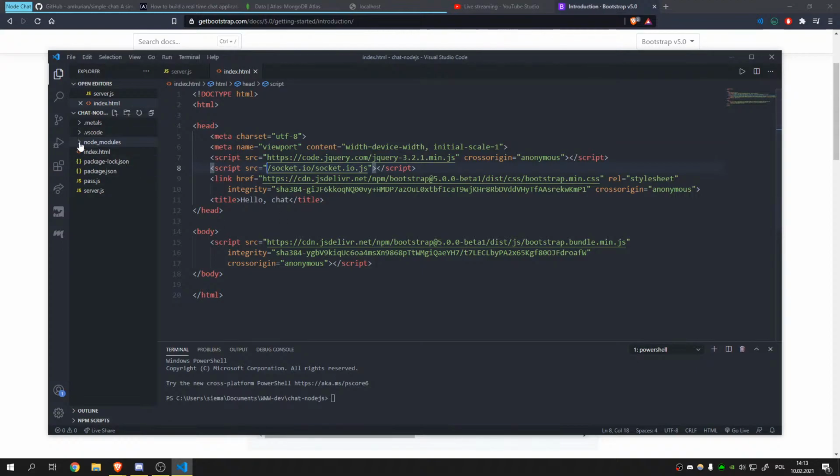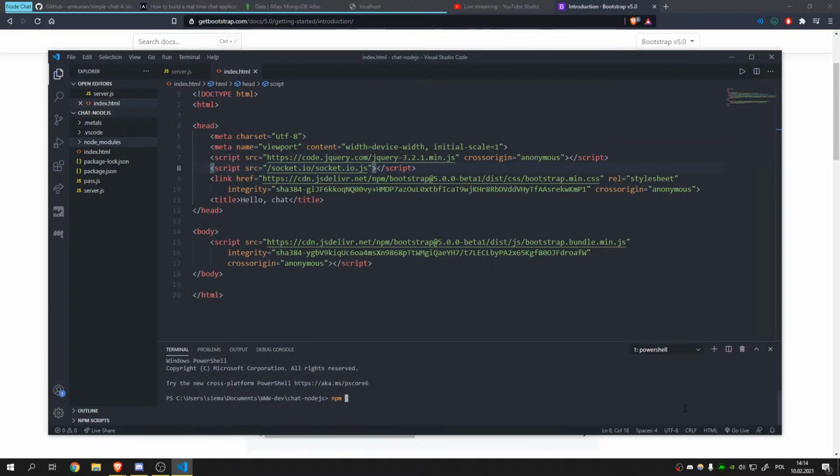It is relative because to download socket.io, you use the Node Package Manager, npm install and something like socket.io, right?